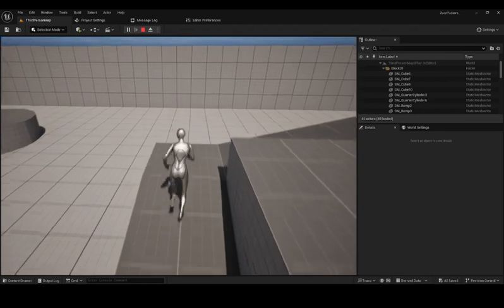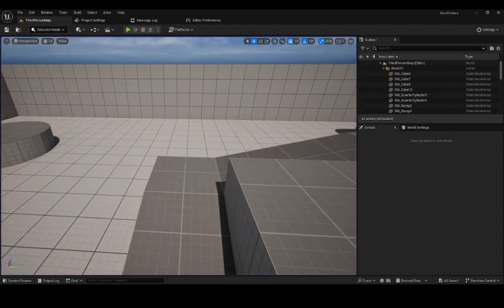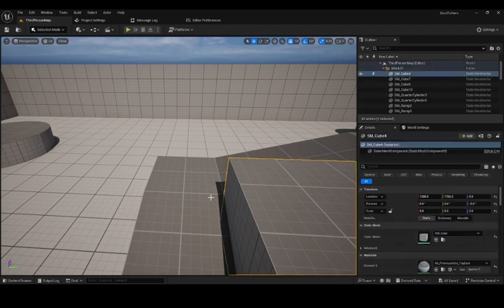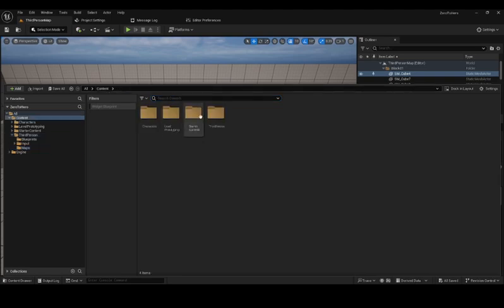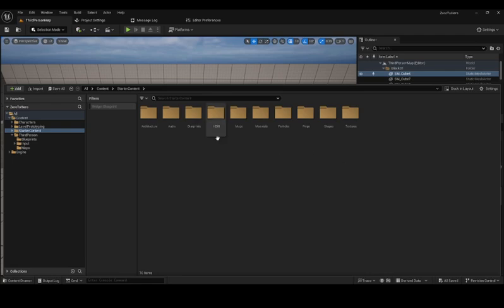It's not that big of a template, but it sets up the groundwork for you. And then inside the content browser, you can see in this folder you have some content. You can just use this as learning materials.